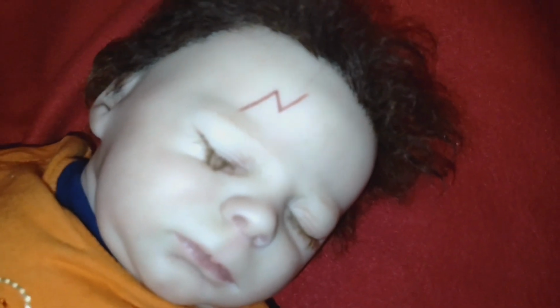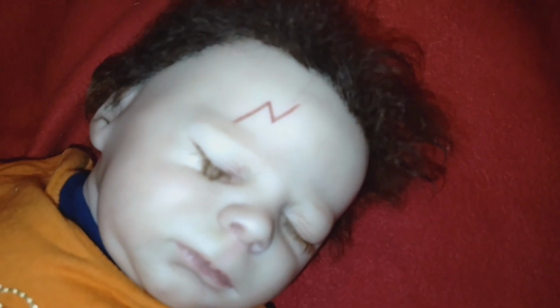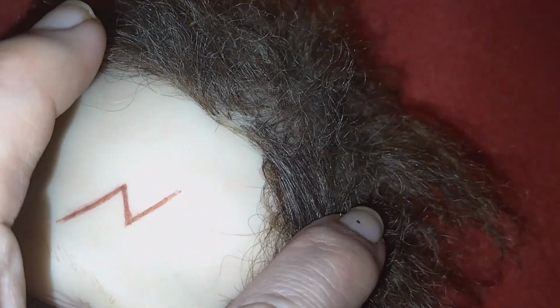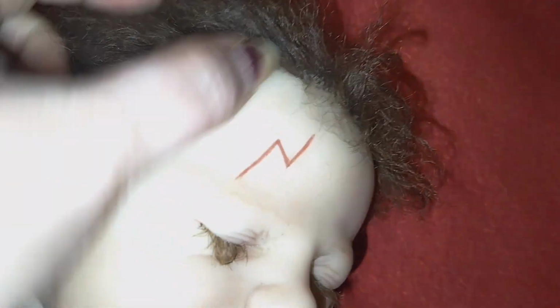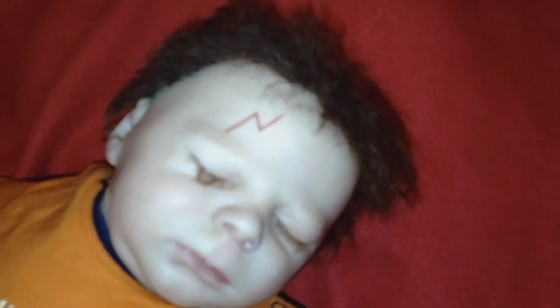Anyway, I wasn't happy with that. And with the hair, I was also not happy, for two reasons. One, you can see the little hair plugs from the needle, the little holes. I wasn't happy with that. And also, if you notice, his hair is not straight. His hair is actually kind of wavy. So there were a couple of issues with him when I first got him. The hair is still an issue with me because it makes him look fake, like a doll. Anyway, he's still my Harry.